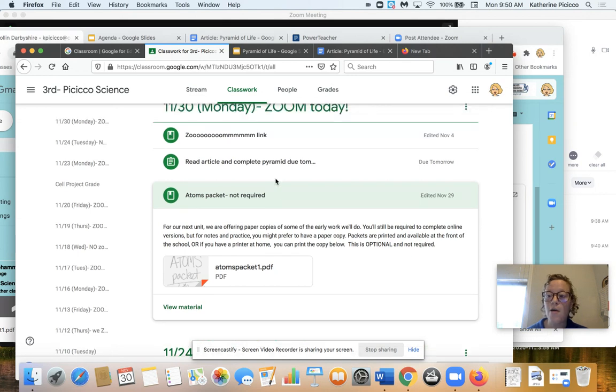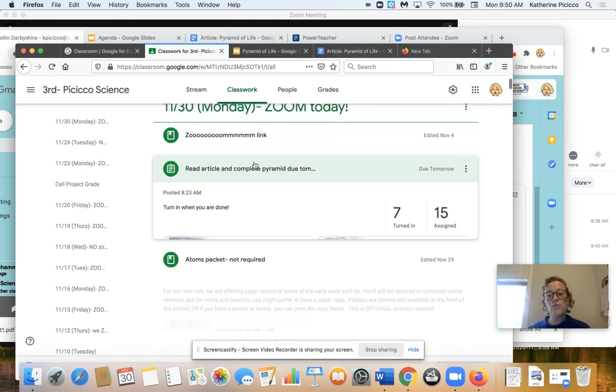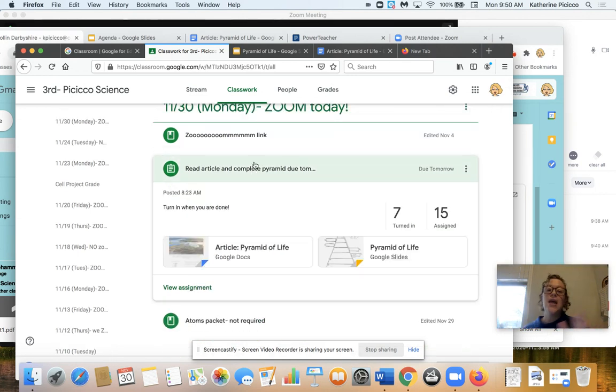All right, let's talk about what today's work is. So today we're starting a brand new unit. And what we've talked about so far are mostly cells, right? The smallest, tiniest living units of things. But what we're going to try to talk about today is kind of bridge how cells fit into our entire living world and relate it to what we're going to be talking about.